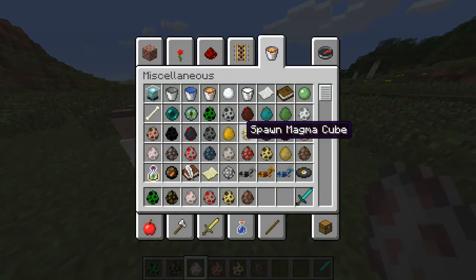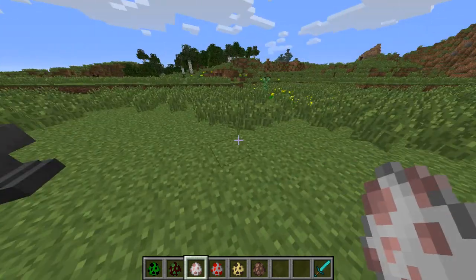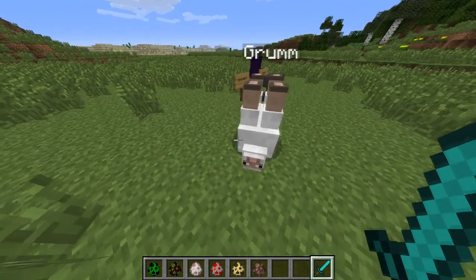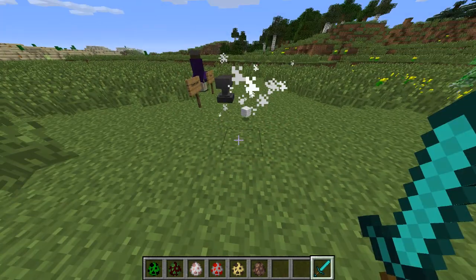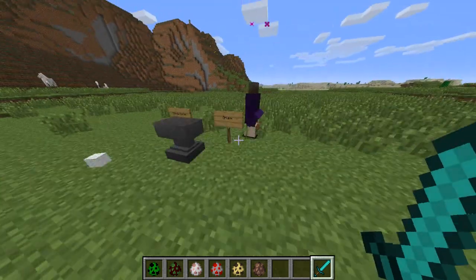Yeah, you can do this with any spawn egg you can find, and you can actually ride a horse or a pig upside down, and it looks just hilarious. We're gonna do that later on. Hey, Mr. Sheep, you're kind of upside down. Need some help? Oh jeez. Okay, I did not do that.